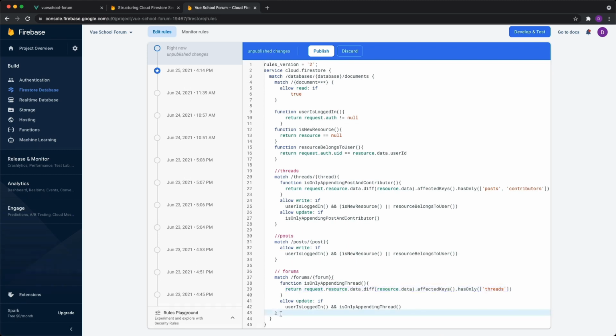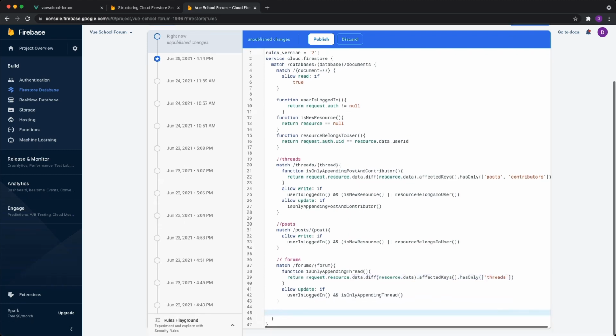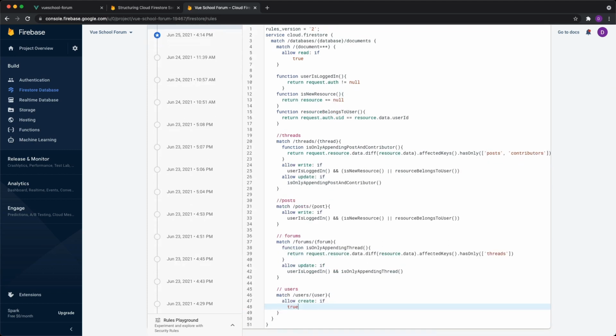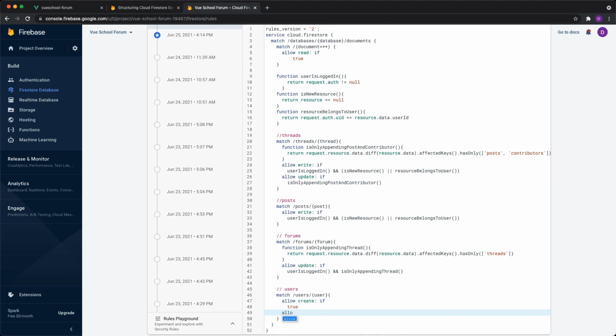Finally, while we're here, we'll make it so that anybody can register as a new user. But an existing user can only update themselves.